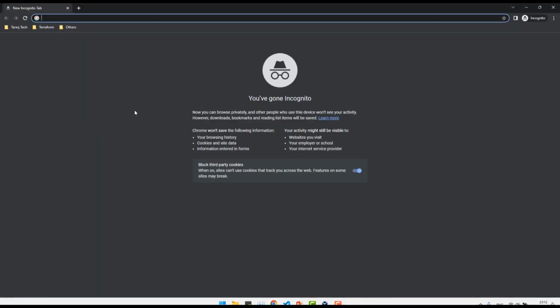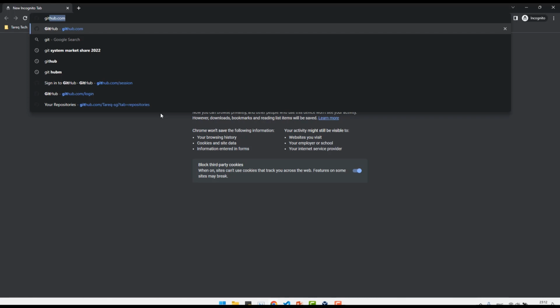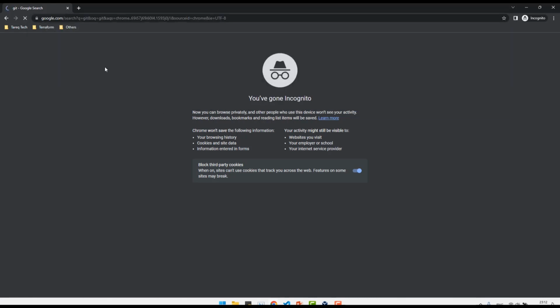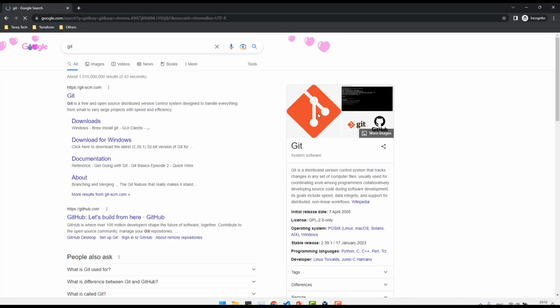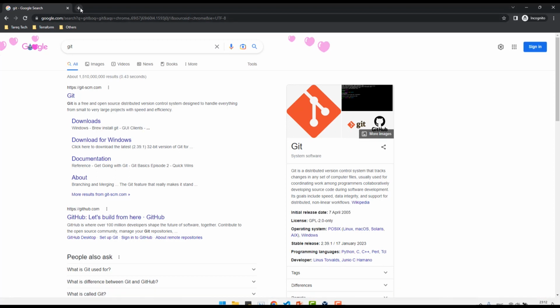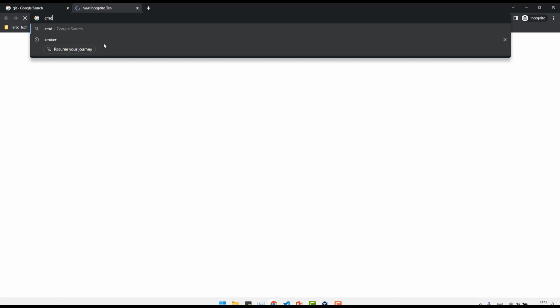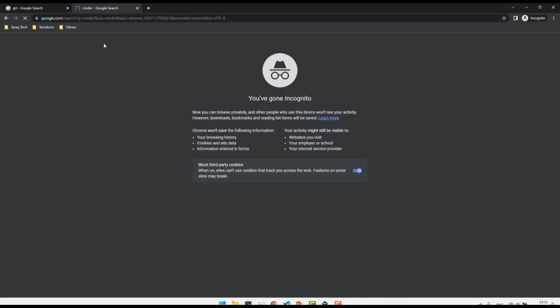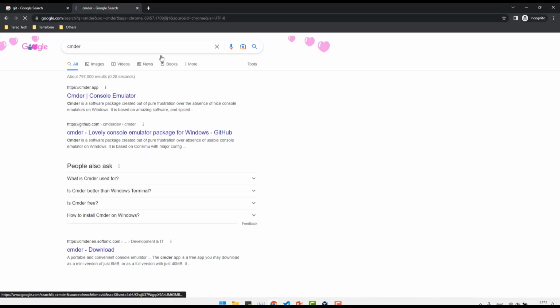At the same time, I am in Windows. There is Git, the old one, which is just a command line, black and white. For me, I like to use Cmder.